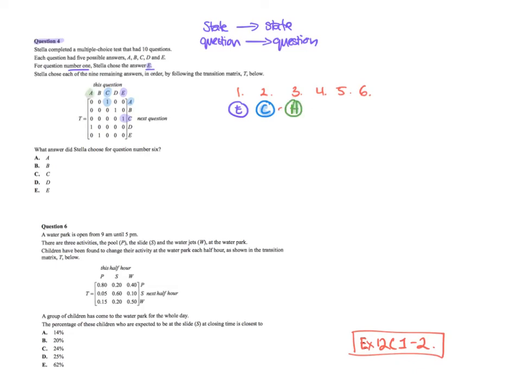And now I'm on A for this question, and I go down and have a look, and I get D for question 4. Sorry, D. So now I'm on D. I'm going down till I find the 1, which gives me a B. So I'll put B. And finally, I'm on B and I go down and I find that I'm on E. I choose E for the next. So what answer did Stella choose for number 6? I'm going to say E there.